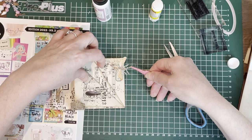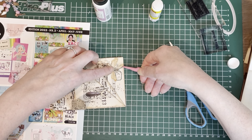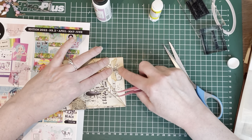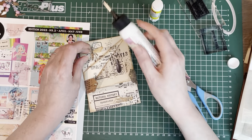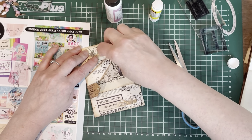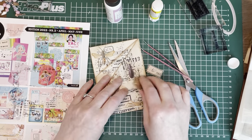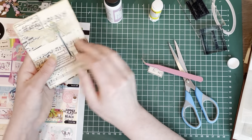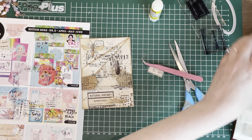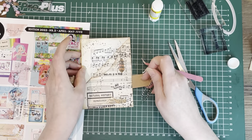Tweezers. Oopsies. I broke your leg. I am so sorry. Stingy beast. Stay. What do you think? Isn't it awesome? I think so. Let's attach the baker's twine. Oh, did we? Yeah, we did. We did do the inside.